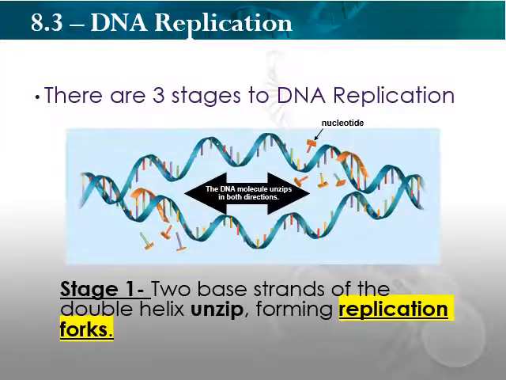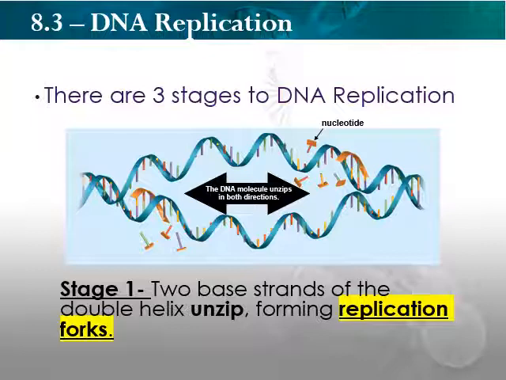We have three stages to DNA replication. Those of you working online at home, please make sure you've downloaded the handout that goes with this PowerPoint, because I have these three pictures set up in stages so you can copy stage 1, stage 2, and stage 3 onto that handout. So in stage 1, we have our two strands of the double helix unzipping, just like a zipper.